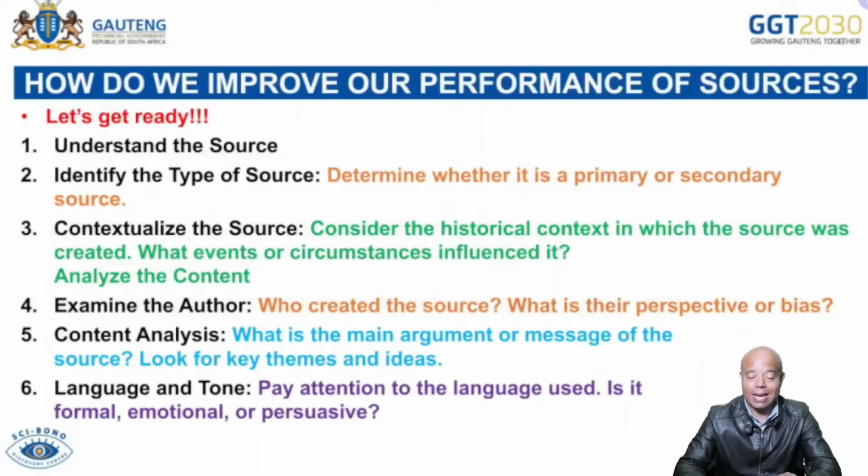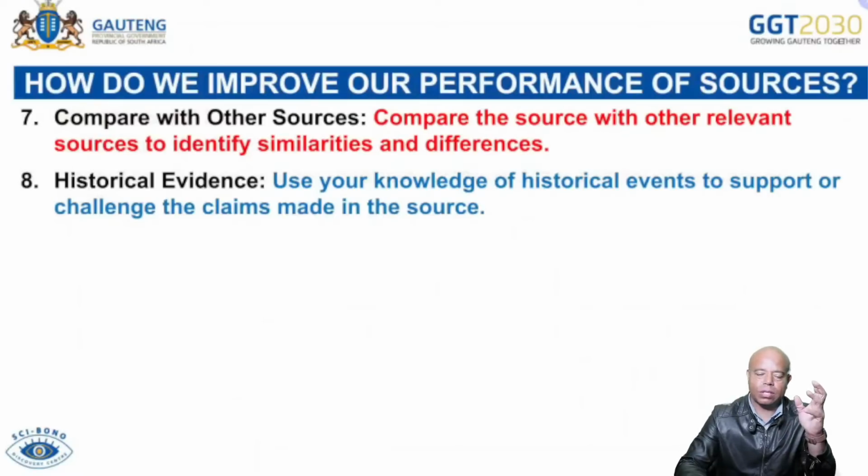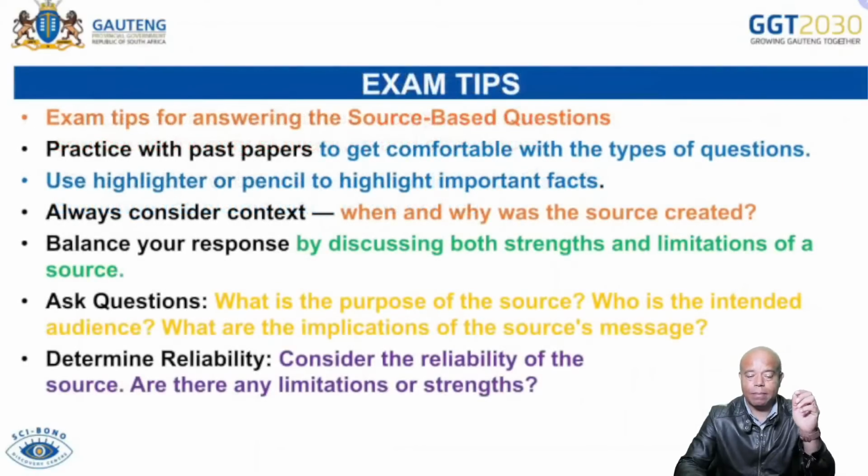So the content analysis: what is the main argument of the message that's being provided? We need to look at the language and the tone that's being used, and we must pay close attention to the language being used at the same time also. Then we must be able to know how to answer compare, how to answer level 3 questions in general. But learners, very important, like the last point says, use knowledge of historical evidence. That means you must have studied the content.